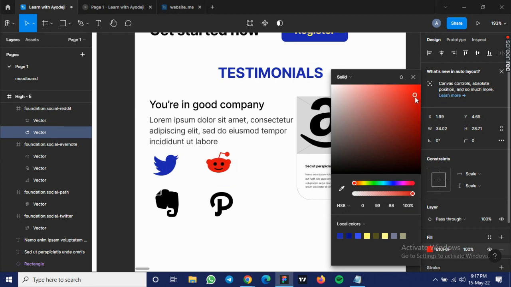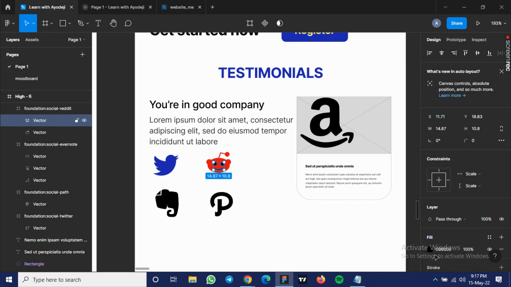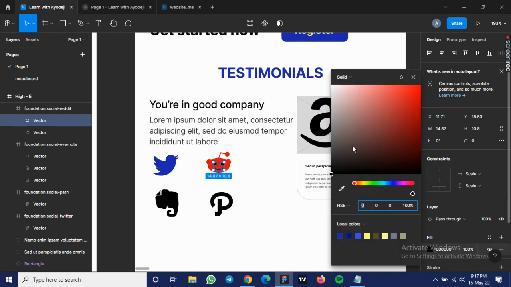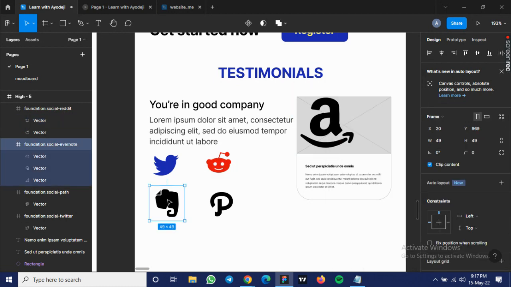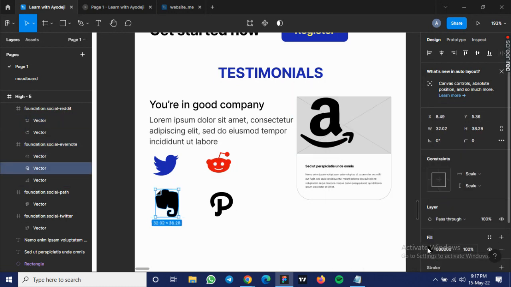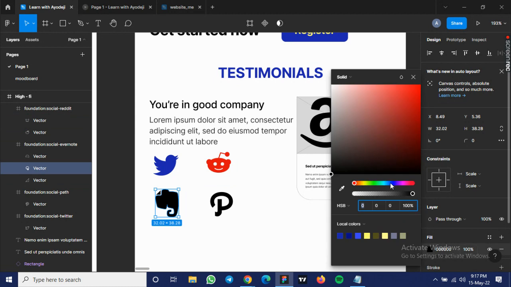So now I have to go down into this one and make it white. Evernote, I think it's one shade of blue. I don't really remember, so let me just give you one shade of blue that comes to my head, and then I'll make the other parts.